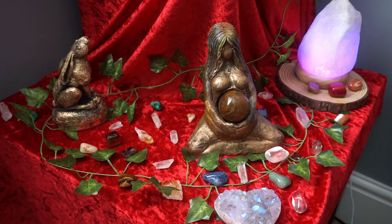In the center of the altar, we have one of my goddess statues. This is my gold and green statue, and she is currently holding a tiger eye sphere.